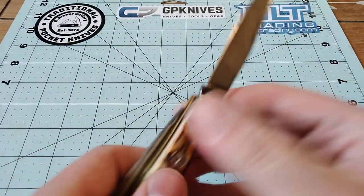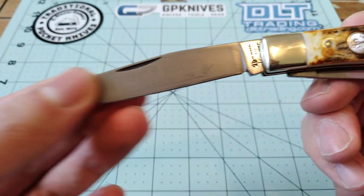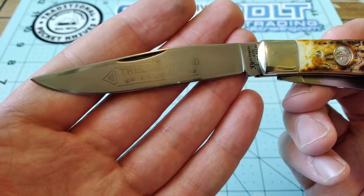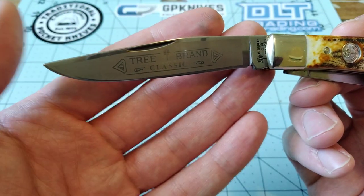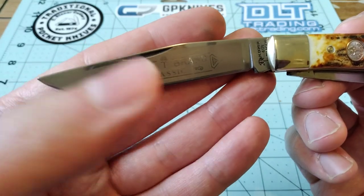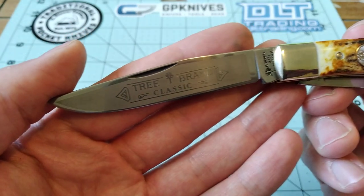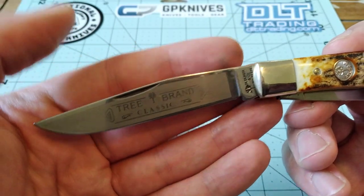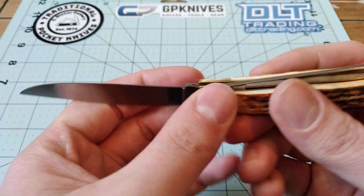The blades on this are C75 carbon, which of course makes me happy. The clip point blade on a lot of these knives has this reverse frosted etch thing that I'm not necessarily crazy about, but it's not a deal breaker for me. On my Boker Barlow it started to patina and it looks kind of weird when it starts to patina, but fresh out of the box it looks really good. As you use the knife and it gets a patina, it'll change what it looks like — not something I'm going to hold against the knife.